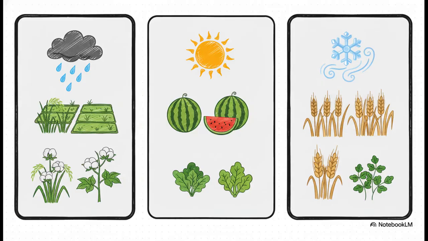Of course, this intensive farming is dictated by the rhythm of the seasons. Take the Kharif season, for example. It's driven by the southwest monsoon, making it perfect for tropical crops like rice and cotton. Contrast that sharply with the Rabi season, which kicks off with the onset of winter and is ideal for temperate or subtropical crops like wheat and gram. Oh, and there's also a quick summer season sandwiched in between, called Zaid, which is perfect for vegetables and watermelons, assuming you've got the irrigation for it.